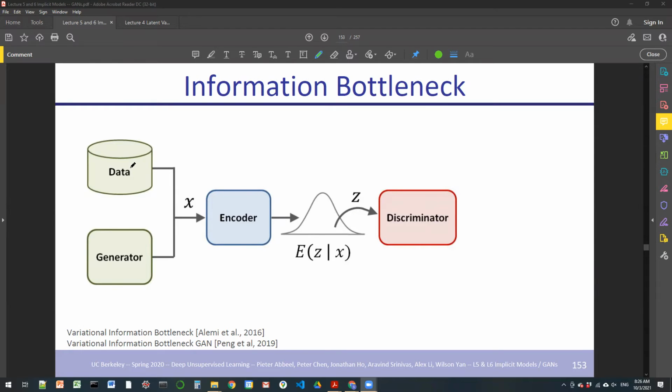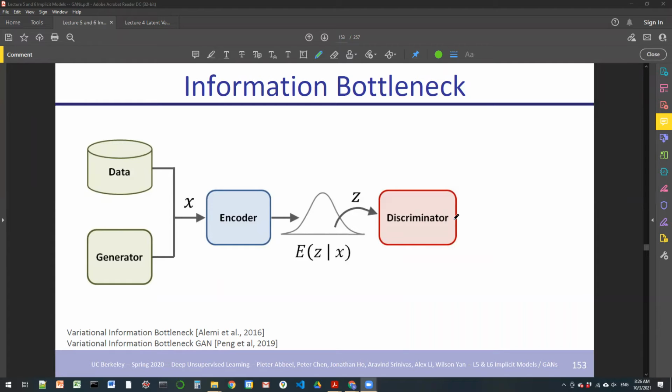And you do that for the output of the generator as well as for your true image. So both of them go through an encoder, which puts both the generated image and the actual real image into a latent distribution. And that is what you feed to the discriminator.